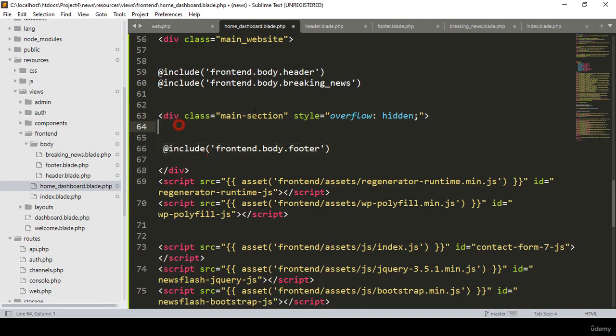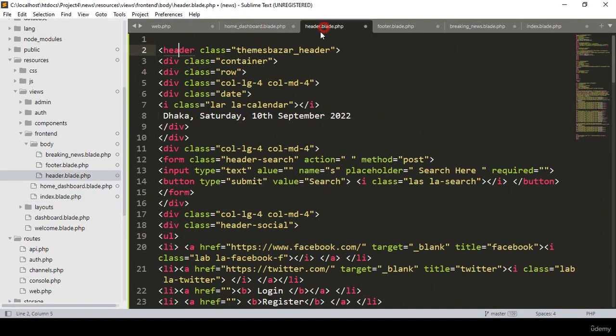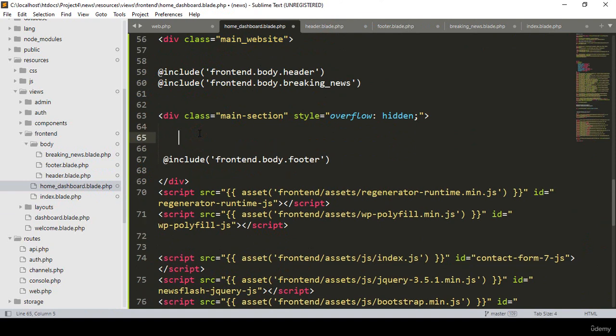Great. Now that will be our EL part, and now I will cut it, and in our index they have already created one file as index, and here I want to paste it. Okay, so now we have to simply add our include, that means the EL part. So now that will be as yield. Every time this part will be updated, and for the EL part I want to put an ID name. I name it as home. So that means every time that part will be updated.